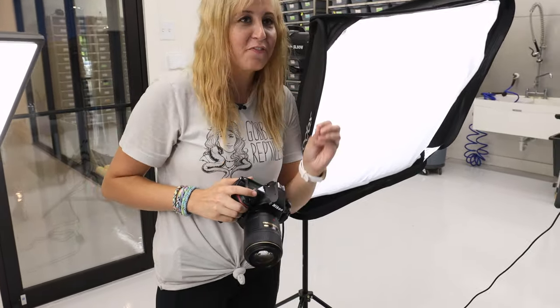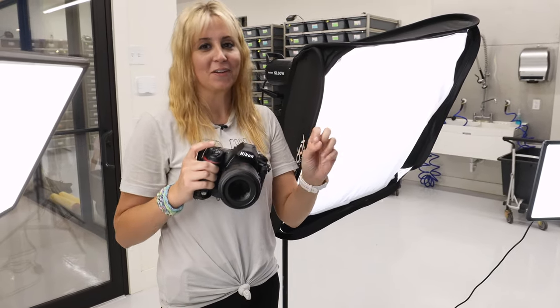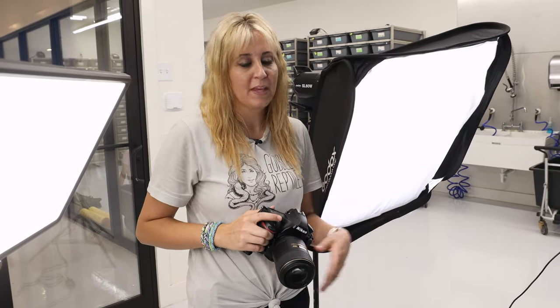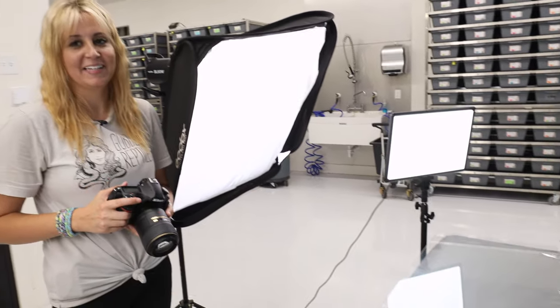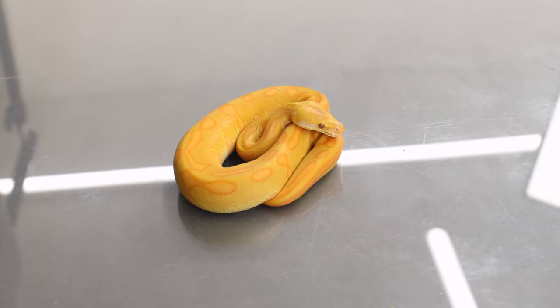So they're fun, same with the boas. They will pose more. You can get a lot more unique draping and poses because they're like, okay, let me check out what's going on. Whereas a ball is like, forget this, I'm out of here, you know? So again, it's kind of a love-hate. I guess it depends on my energy level. Look how pretty you can be. You can be so pretty.